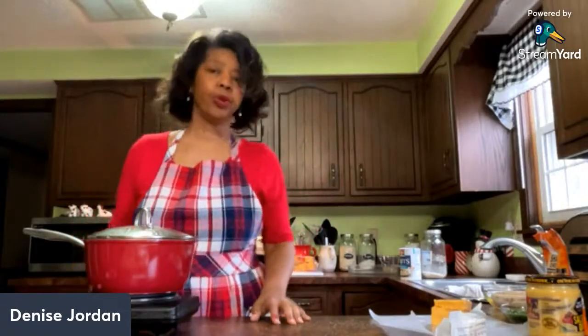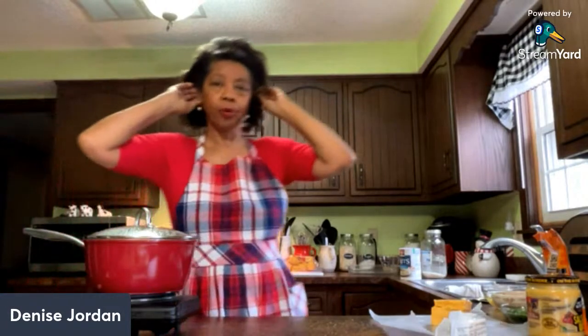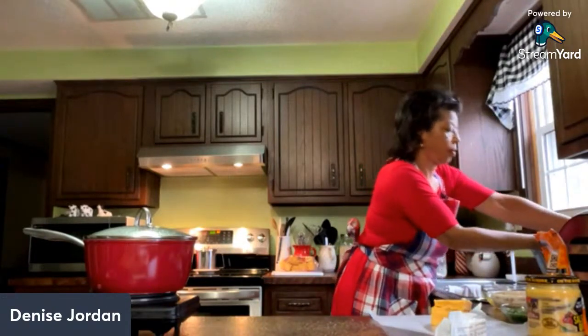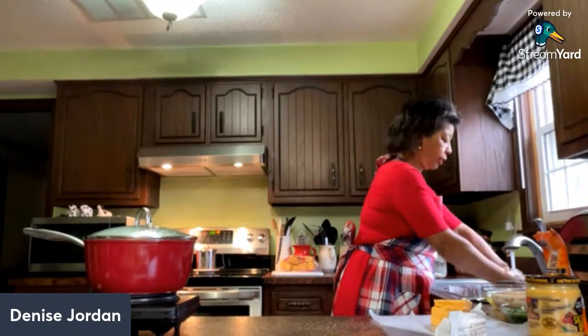But I tell you what I do need to do, because I keep filling this here. Let me grab a barrette. Clip this hair out of the way. Be right back. Didn't see a barrette in there, but I did find a little headband. So I used that to pull my hair back, because I don't want it to keep falling in my face while I'm trying to cook. So we'll just go ahead and do that.